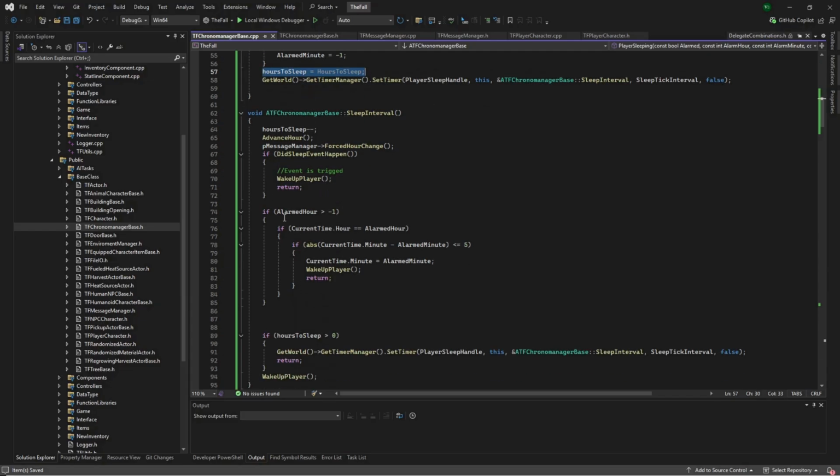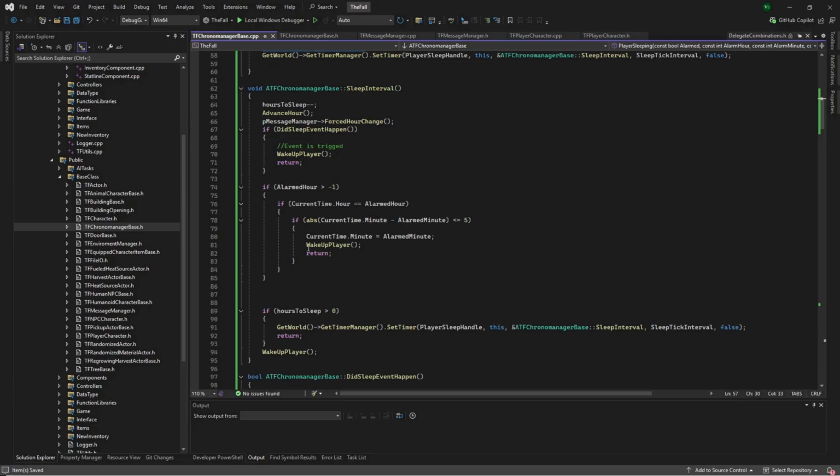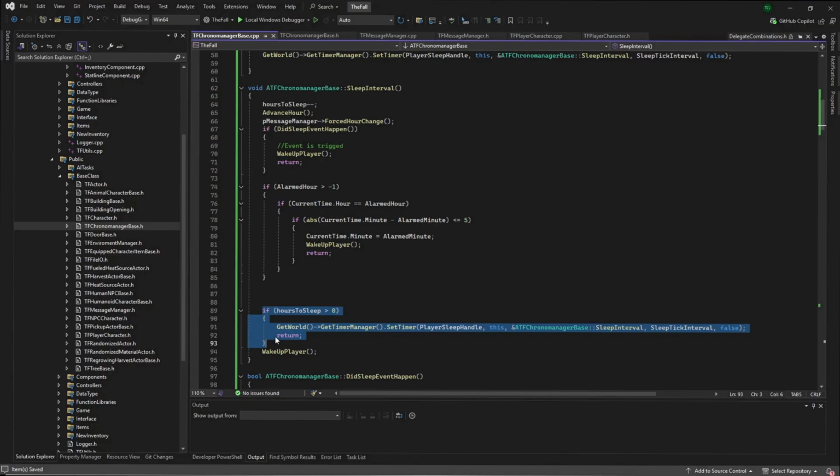Because following this, it's like, oh yeah, actually, no, the way this is set up, it's not going to work. We need to add in this here. Copy that.